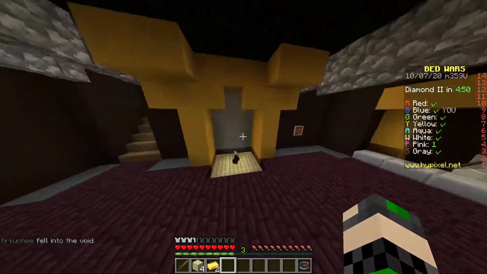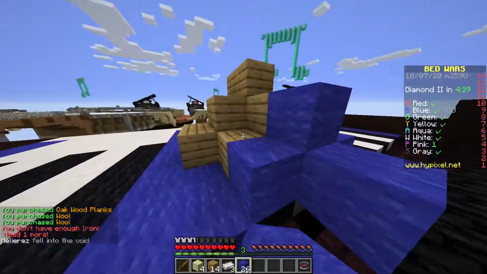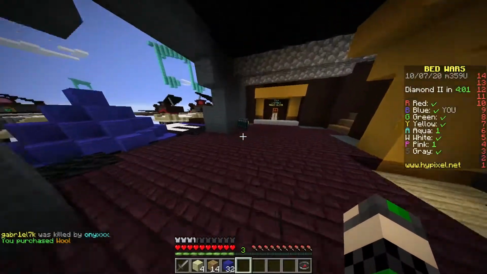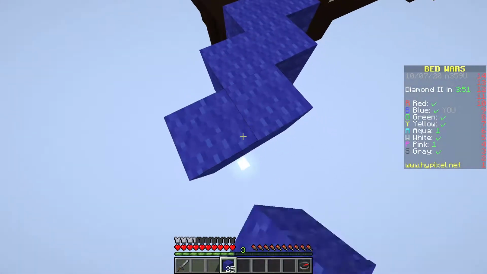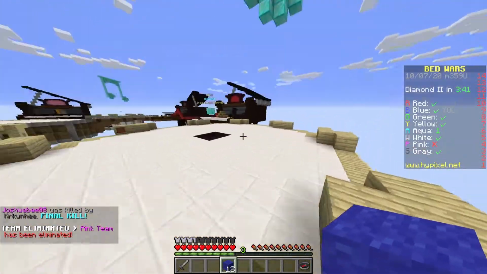Red is over there at diamond. I don't know how I feel about that. And this probably isn't the best way to go on solos. But like I said, I'm a noob, so I'm going to do this. So we got enough resources. We should just be able to go attack now. Not very good at offensive, so we'll see how this goes. It's better than staying completely defensive. And pink's already gone, surprisingly.